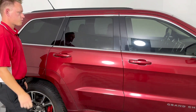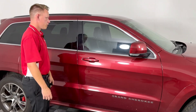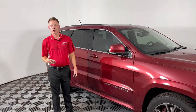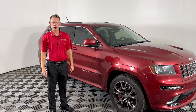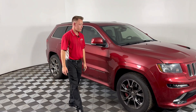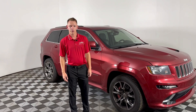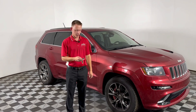Just about every option you can get on it — blind spot detectors, dual pane sunroof, Bluetooth, five different drive modes — just a super unit of a vehicle. So 25% down, this thing can be sitting in your driveway for about $385 a month. If you'd like to schedule a test drive, come see me down here at Feeney Chrysler today.